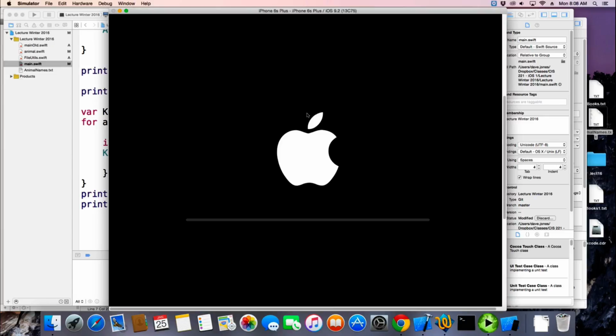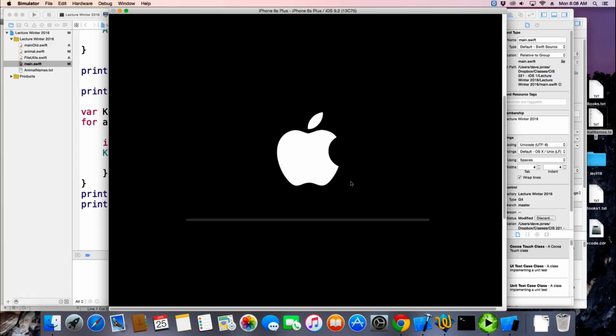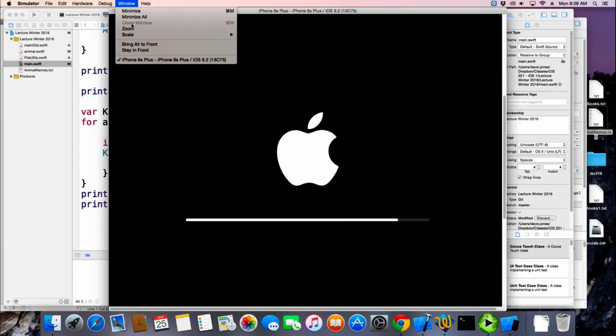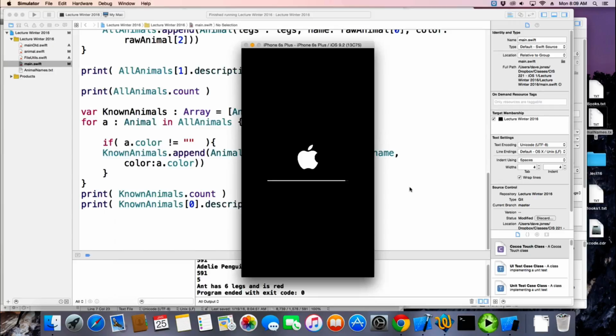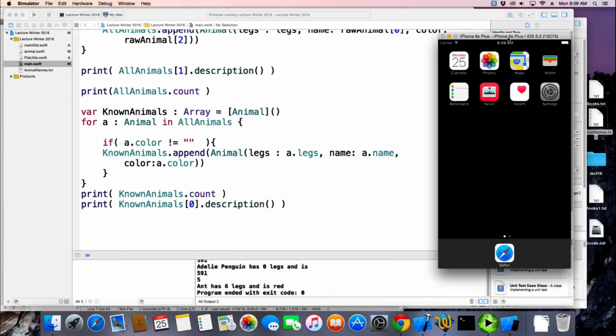This starts up as a 6 Plus, but the problem is the resolution on a 6 Plus is bigger than this Mac. The resolutions are really big, so that's why it looks so huge here. So you have to scale it down to like 33% to see the full phone.